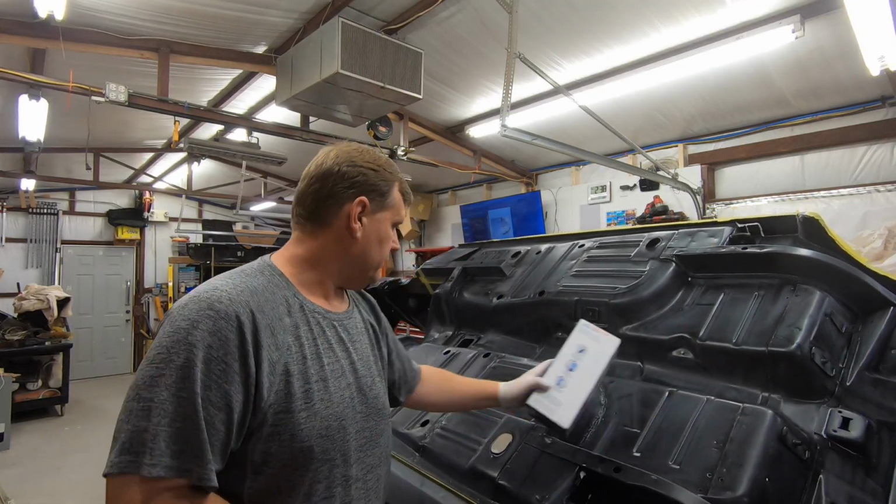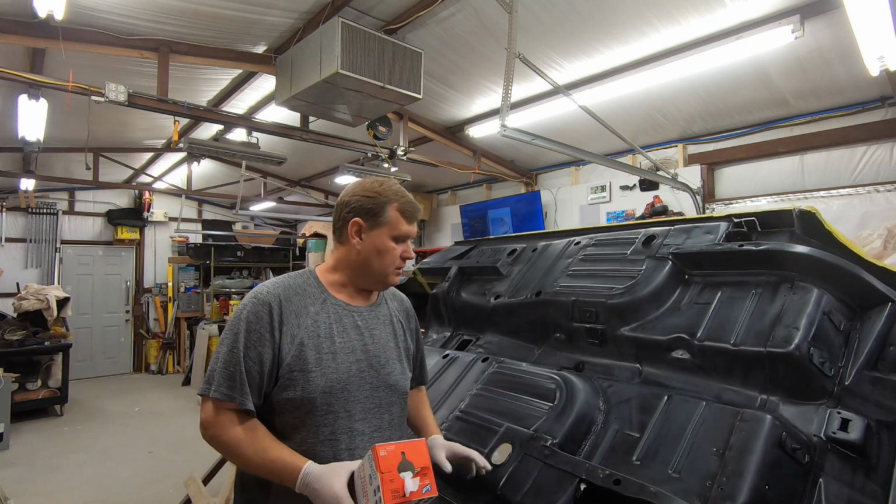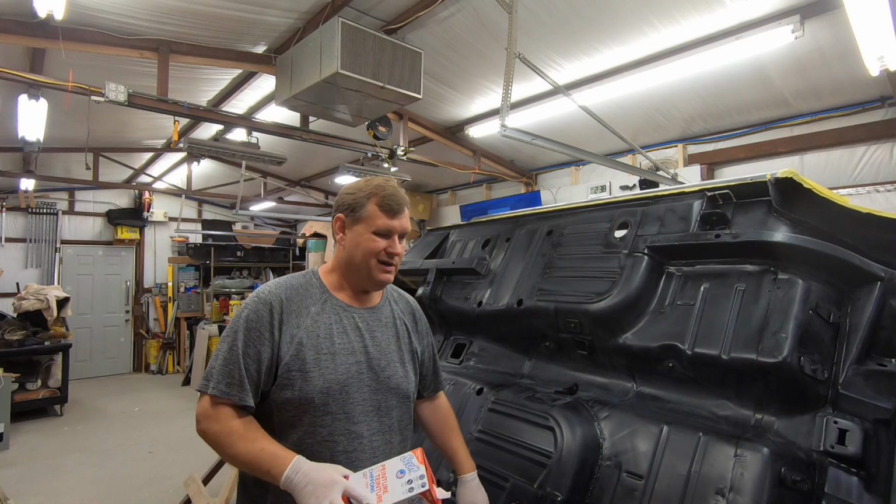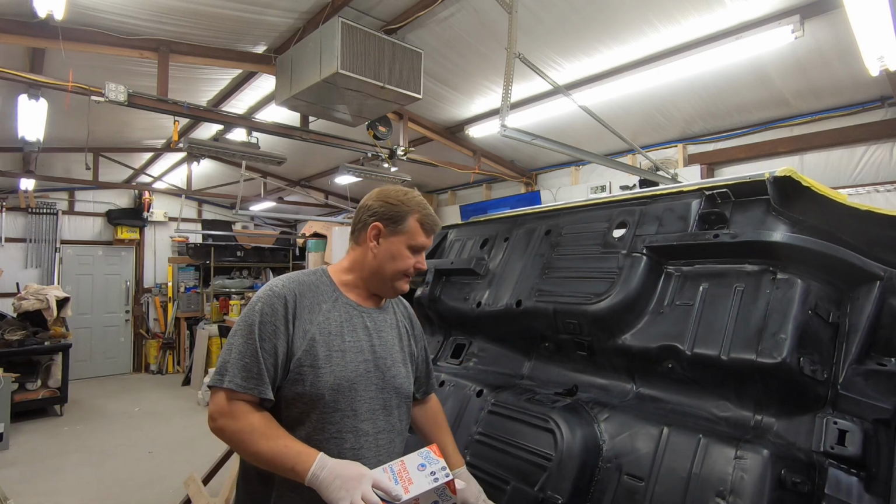All right, well, while the car decides to fall over the wrong direction, I've scuffed it. I've masked a few things up front.